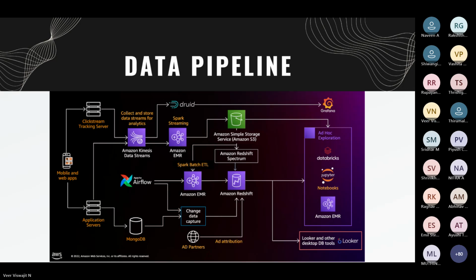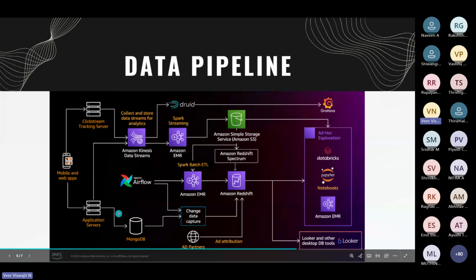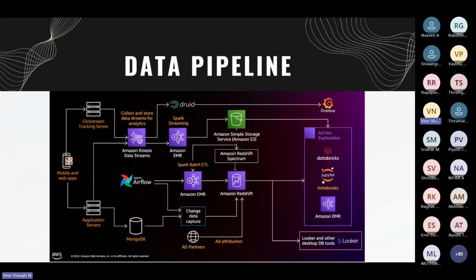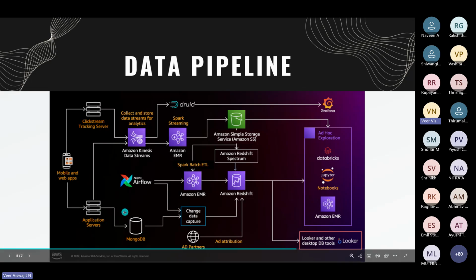This is the part wherein the users interact, whether in the mobile app or the web application. We have two separate pipelines. One is for batch processing, and this one is for stream processing. So this is the part where I mentioned that separation of concerns is handled. And we also have the OLTP process being done here and the OLAP process being done in this part, as I explained.